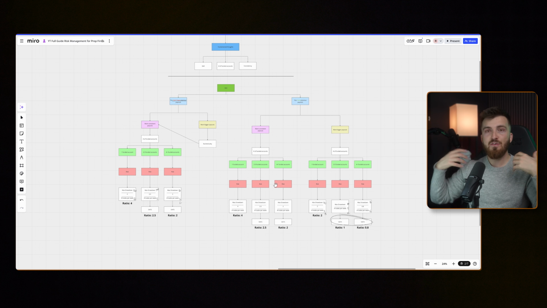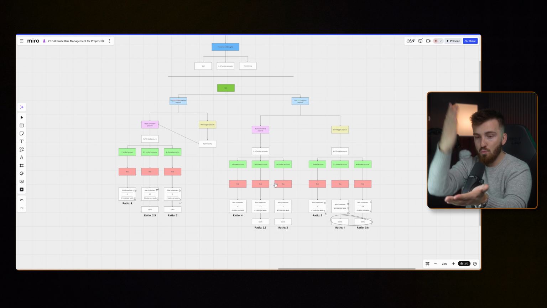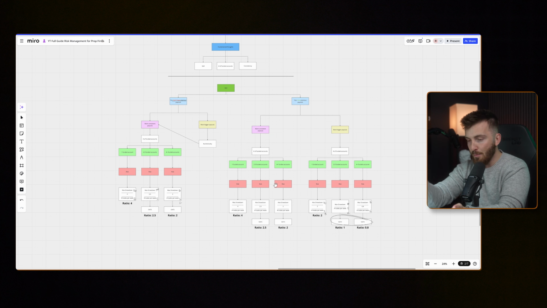And that's why this video is already so long, but it's a full guide that gives you the exact step-by-step on what you should be risking at every step of your journey, right? If you don't follow this, which I've put so long in order to get to these ratios, to come up with these formulas, to come up with the systems, to come up with the Excel spreadsheet that I'm going to give you right at the end, I don't know what to tell you, right?